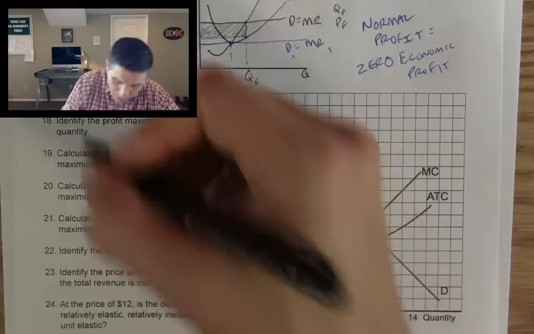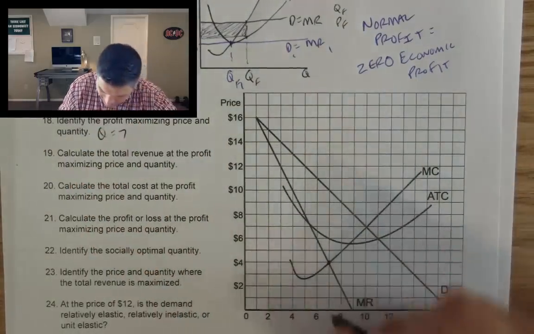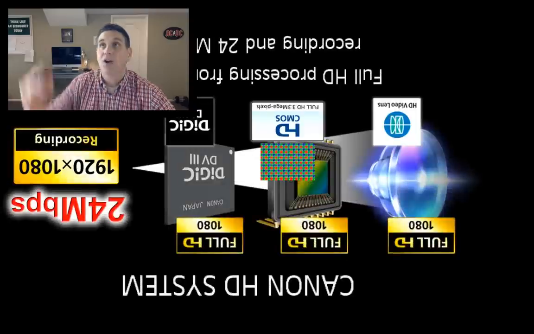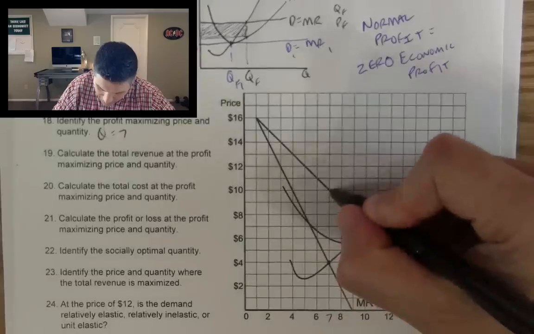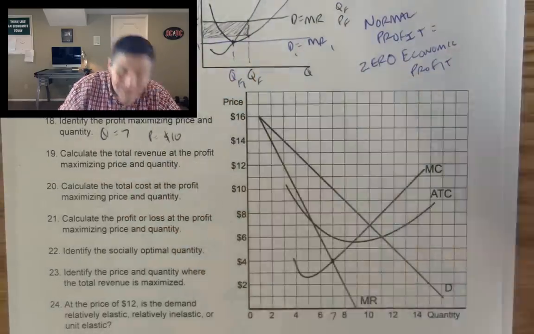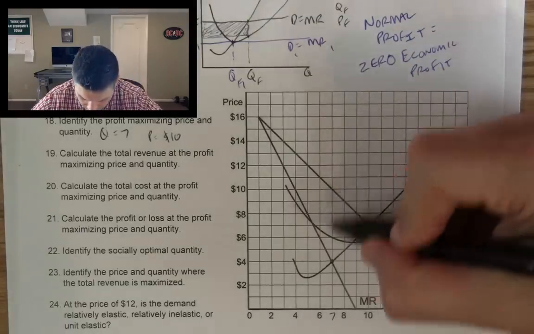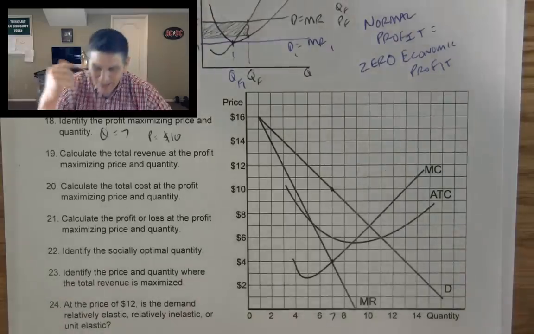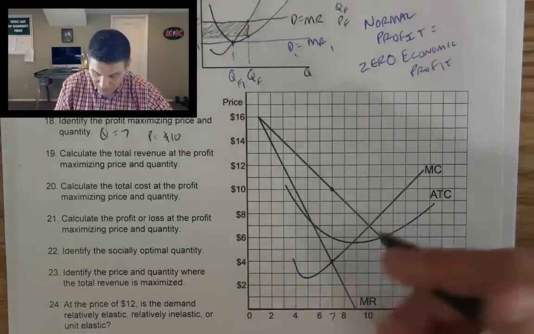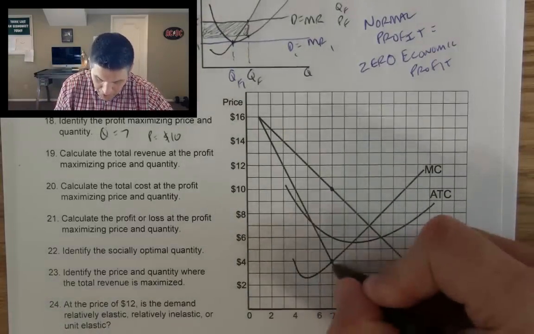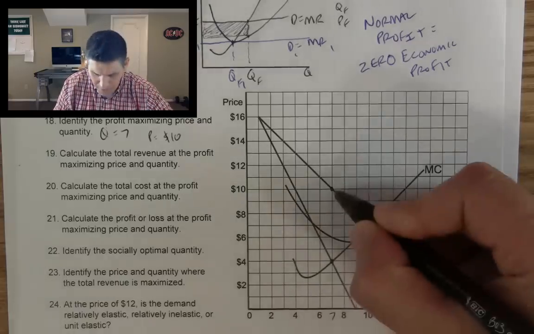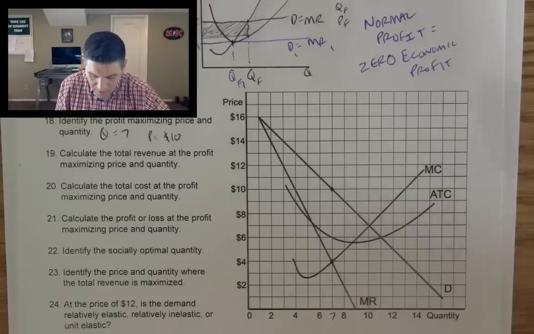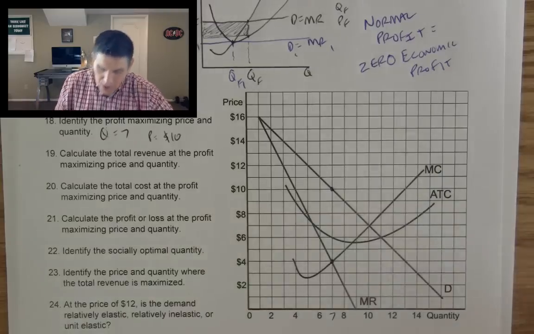Quantity equals 7, because that's 7, which is right here. But the price is not 4. It's up to the demand curve, and that is $10. So the price is 10, up to the demand curve right here, so I'll put a dot right there. That represents the price. The reason is the price is what people are willing to pay for something. If you're stopping production at 7, why would you charge them 4 if they're willing to pay $10? You're a monopoly, a single firm in the market. You're going to charge them $10. So that was the price and quantity.